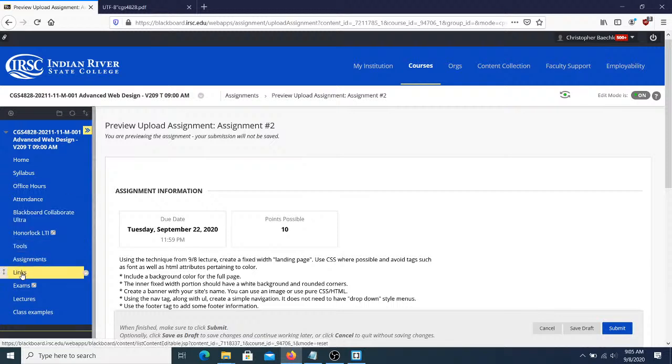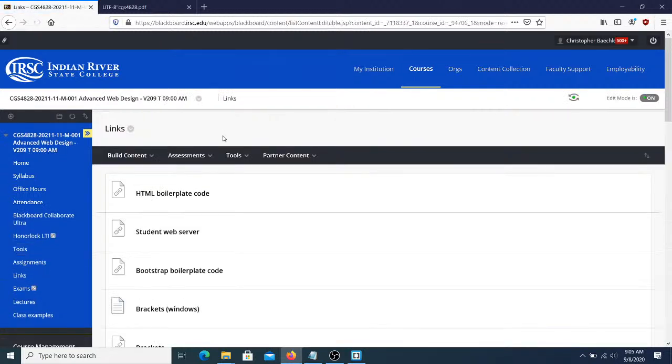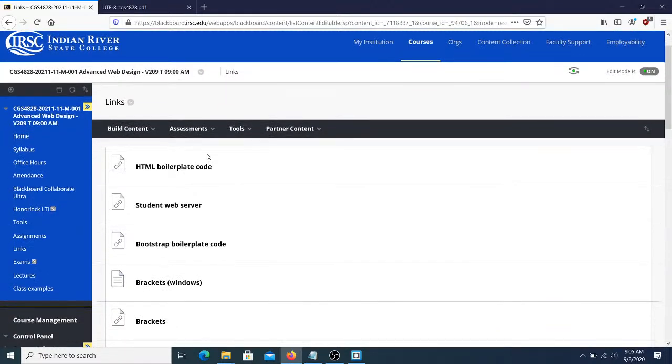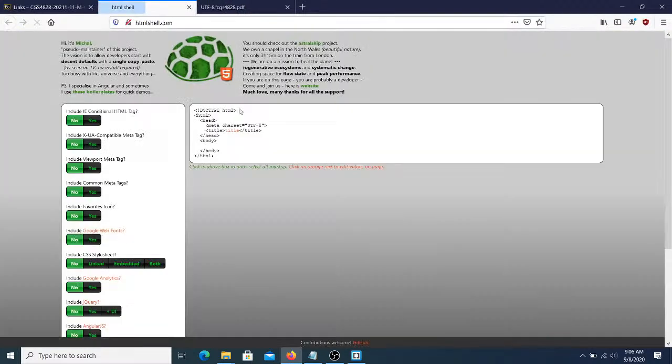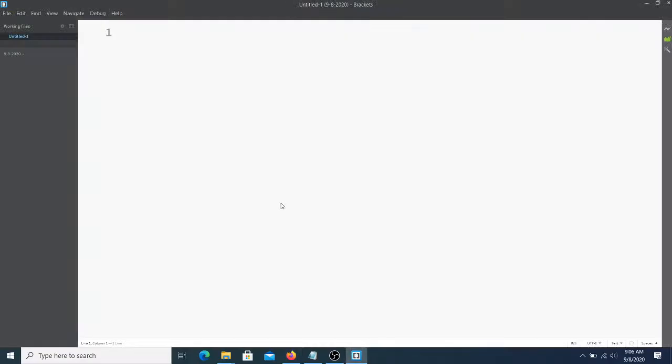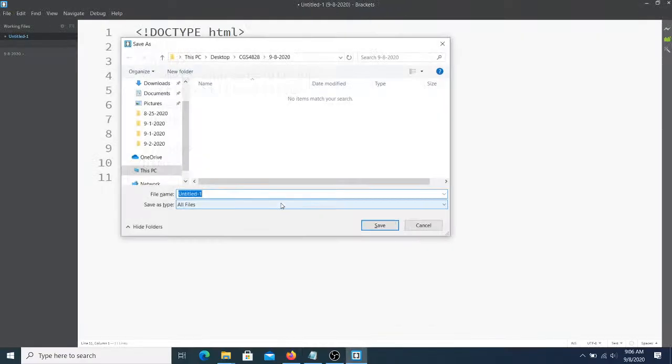Oh, links. Yeah. Sorry. Some of the other classes I name it resources. For a reason I called it links here. And then HTML shell. And then let's copy, paste, save, ex1.html.